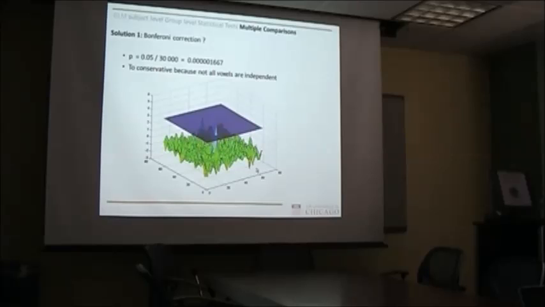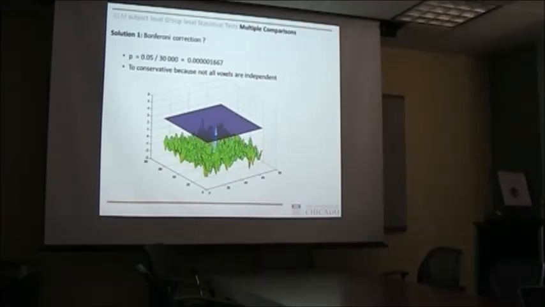I showed a similar plot like this before, but now imagine that this was a slice of test statistics, right? So this is a slice of the brain where each value represents a t-value. Does that make any sense? If you take one part of the brain and say this thing here is a t-value of maybe 2, and this one here has something like 0.5, what this shows is a certain smoothness of your data. So if this little voxel has a high t-value, its neighboring voxels are more likely to also have a high t-value, right?